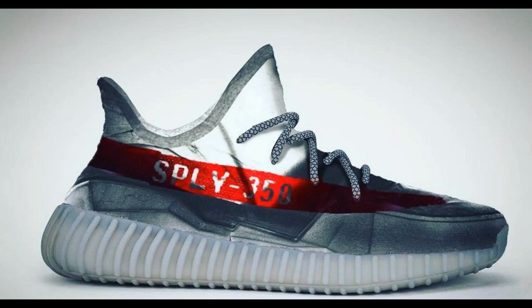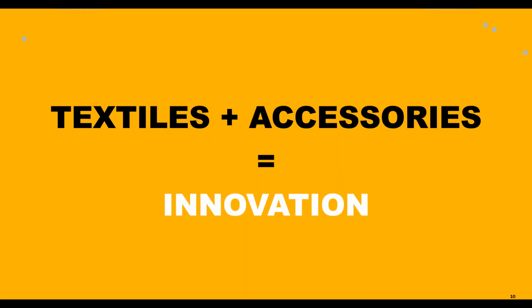And another one that probably all of you know, this one is a shoe designed by Kanye West. So you probably know the name already. It's the Yeezys, and they have really changed the impact of accessories on the industry, not only because the materials are so very special and the textiles used in them that we see often used within especially the sneaker area has really revolutionized the way that we look at sneakers.